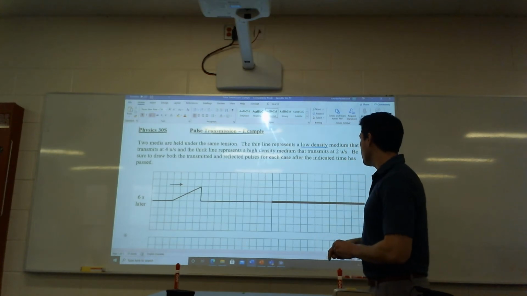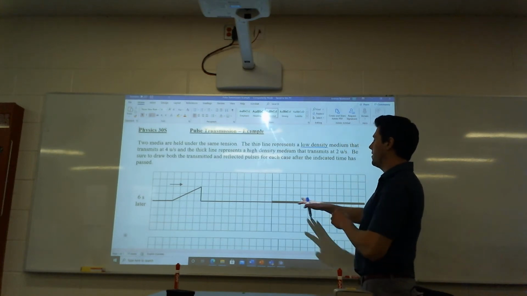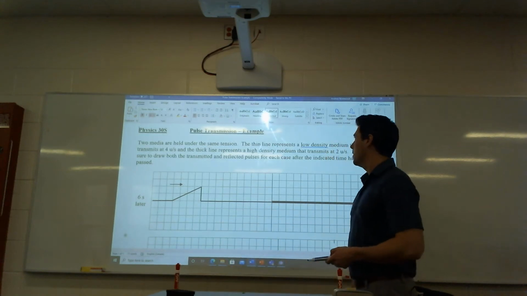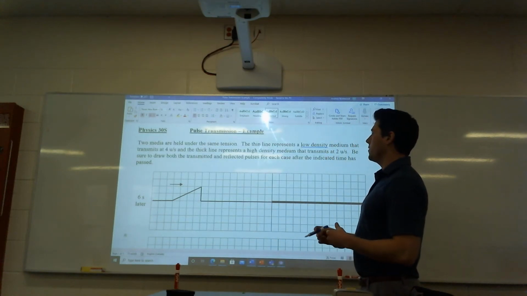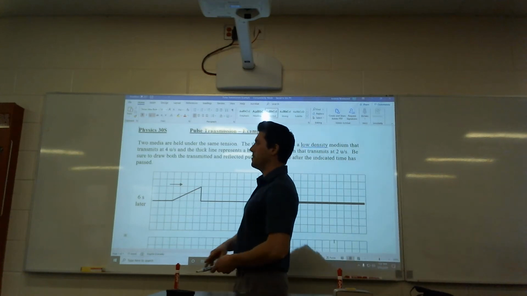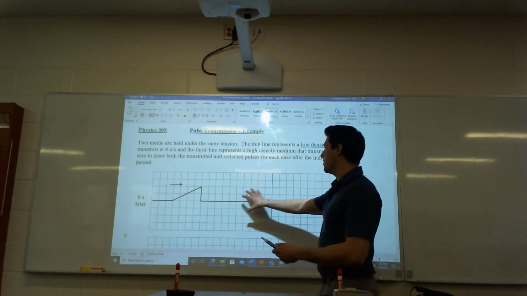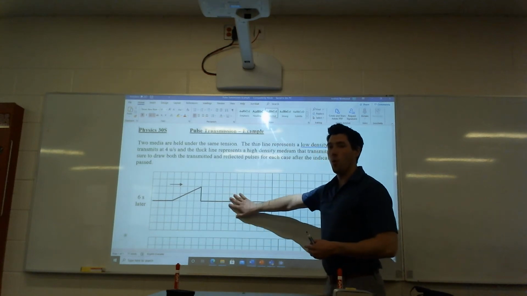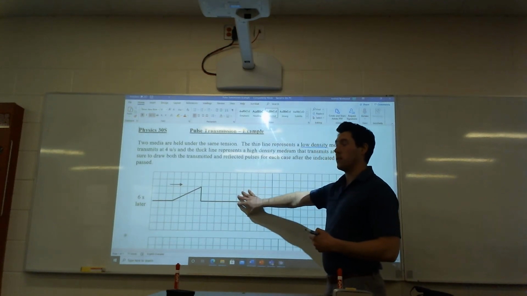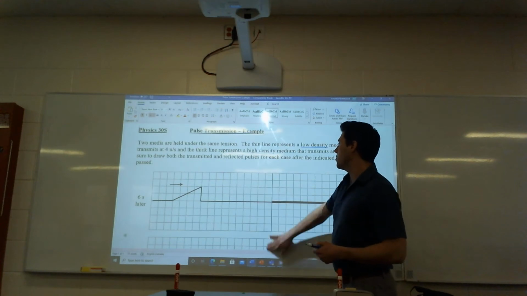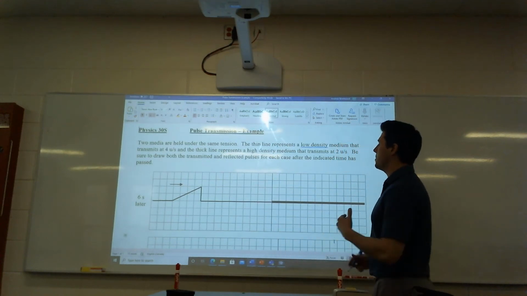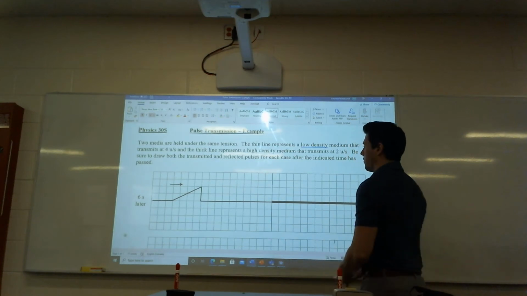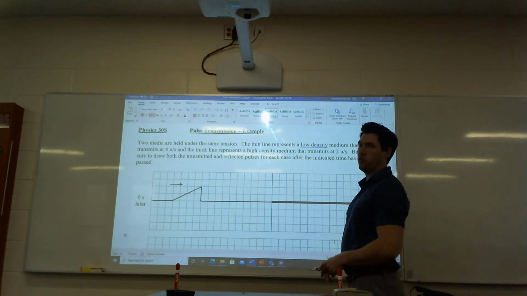All right. So it says be sure to draw both the transmitted pulse, which is going to go through here, as well as that little reflected pulse that comes back for each one. We want to know what happens 6 seconds later in this question. Now remember, the low density moves 4 units per second. This moves 2 units per second. So the best way to do this question is see how long it takes to get to this first actual medium change, okay?